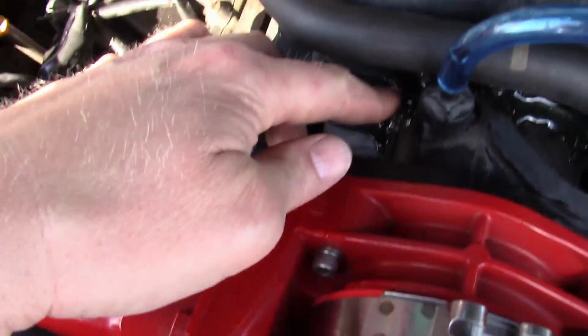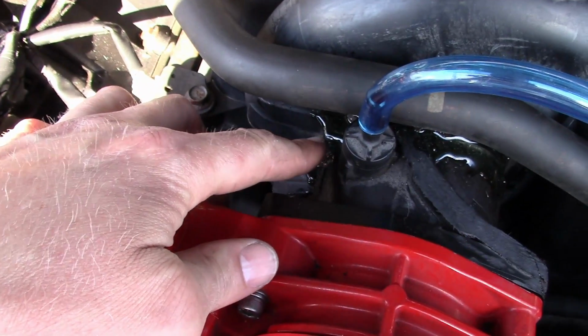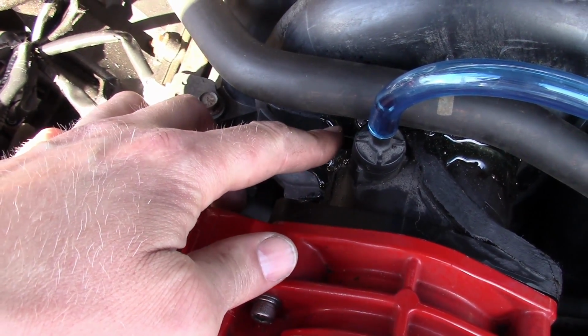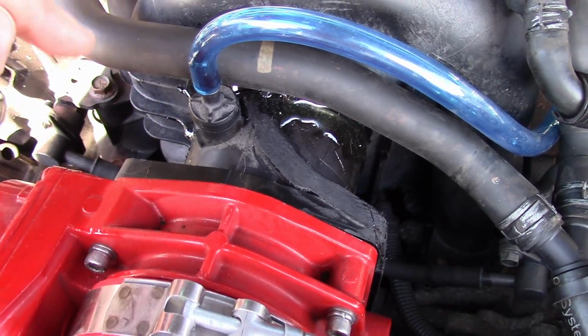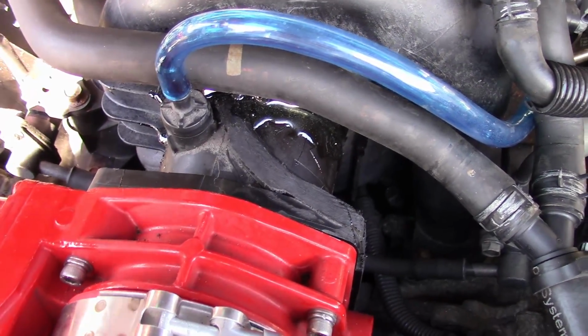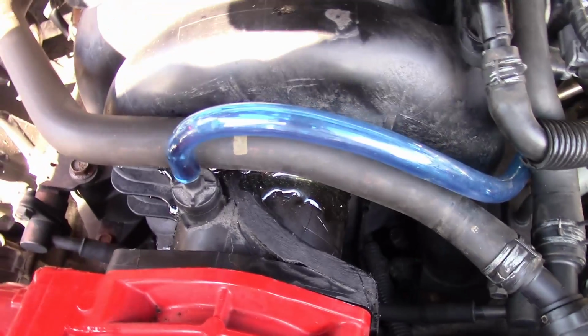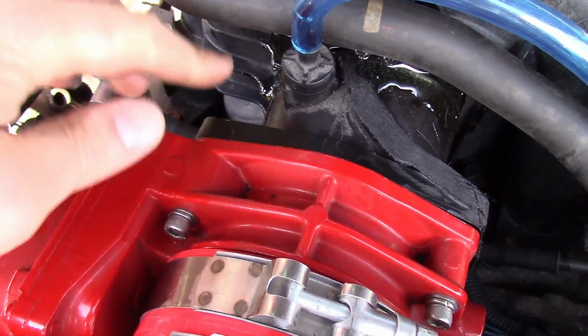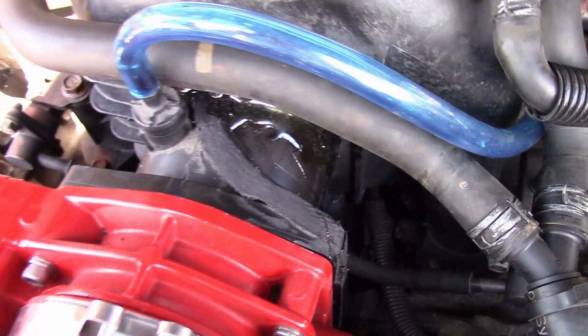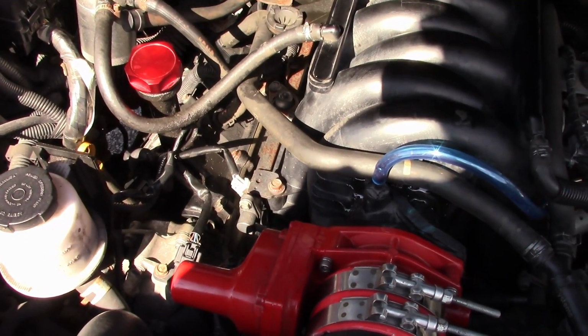The only concern I have is if the epoxy ever cracks or breaks or chips off. I don't really have a concern with this breaking off because I did those plastic clips in there. That's going to hold it solid. But if we ever get an air leak around one of the seams, that could be bad. But we'll try it out.